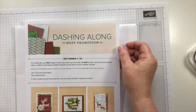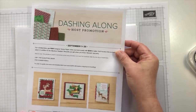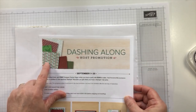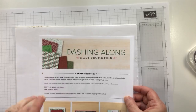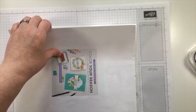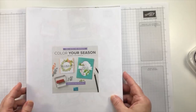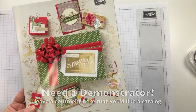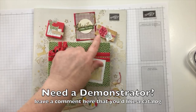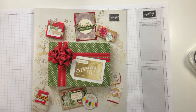During the month of September, when you're using your Bonus Days coupons, if you place an order that is $250 or more, you can get a free exclusive pack of paper — it's a really nice pack. Here is a little preview of it, and I'll be including this with my holiday catalogs along with a sampler of the new designer series papers. Here is the new holiday catalog and it's packed full of wonderful stuff.